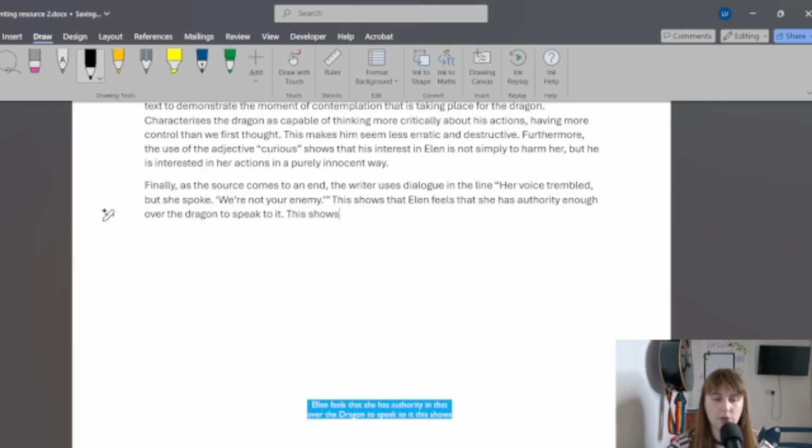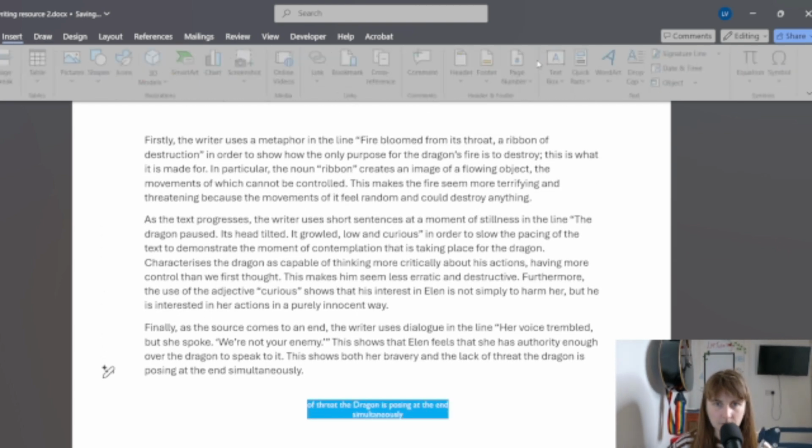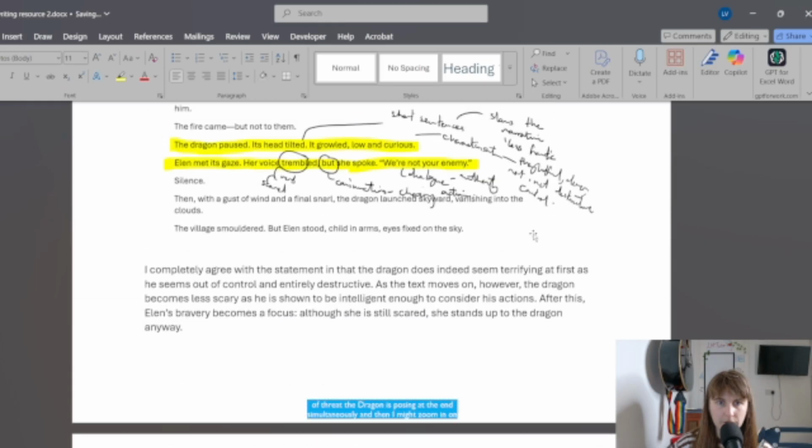This shows both her bravery and the lack of threat the dragon is posing at the end simultaneously. And then I might zoom in on some other stuff.